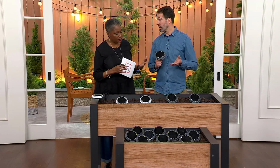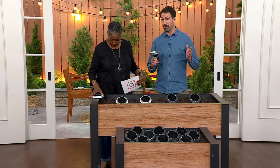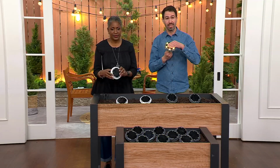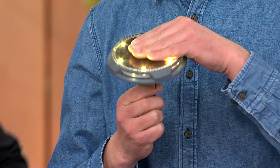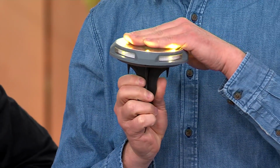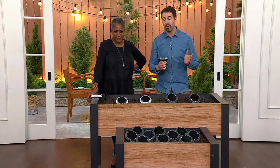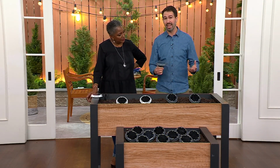So first off, let's talk a little bit about what these multi-directional lights do. They're really great. They're new, and it's my absolute favorite way to style my home. Traditionally, we're talking about lights that shine down, but now today we're talking vertical lighting. These are incredibly bright, like you'd expect from Energizer. 20 lumens of light are coming from those 6 surface mount diode lights up on top. You also have 4 additional lights you don't traditionally see, so you can see them as you approach. But 20 lumens of light is incredibly bright to shine up on your landscape, up on the sides of your house to get that vertical lighting.